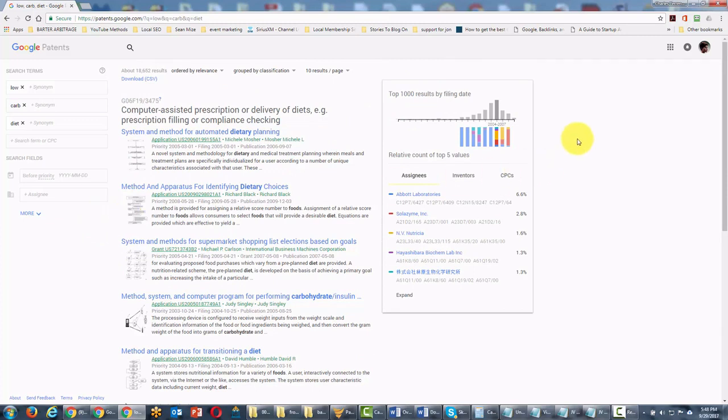You can look at the top results by filing date, who filed, and who the inventors were. You can also narrow down the terms inside of Google Patents as well as do it by date. So again, if you want to look at some pre-commercial activity on your keyword, you can do it through the patent search at patents.google.com.